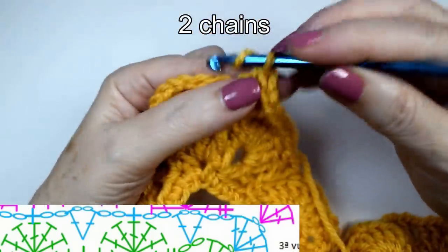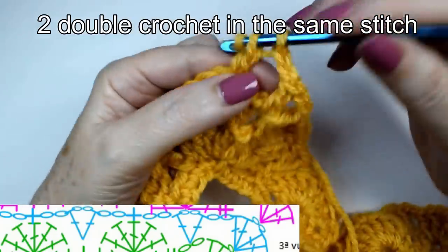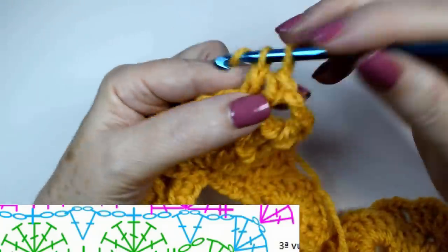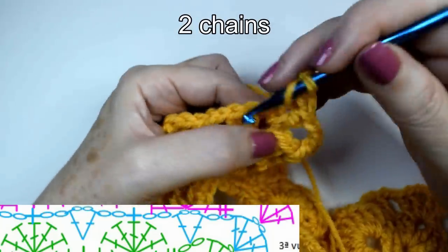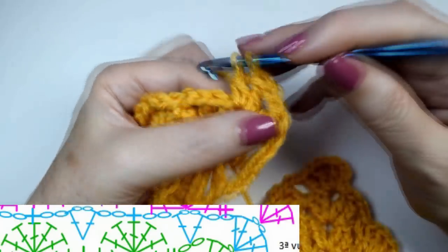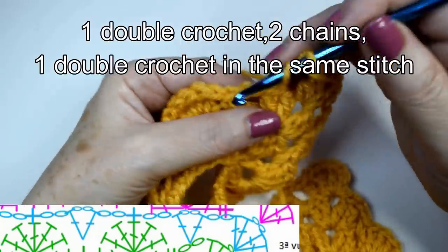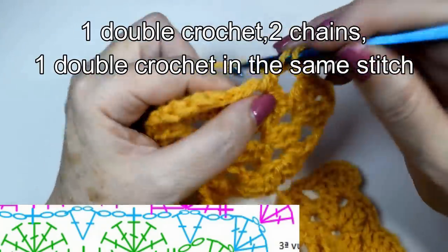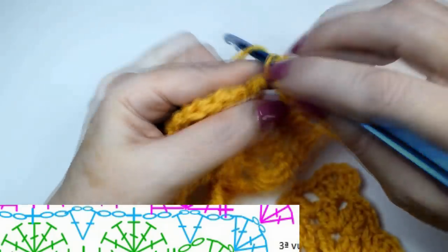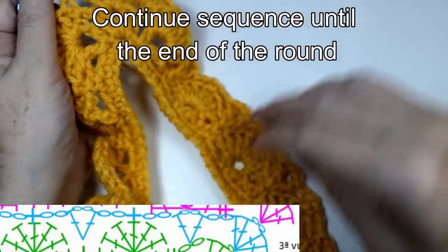Two chains. Two double crochet in the same stitch. Two chains. Two double crochet in the same stitch. Two chains. 1 double crochet, 2 chains, 1 double crochet, in the same stitch. 2 chains. Continue sequence until the end of the round.